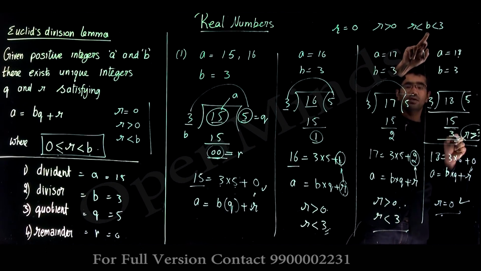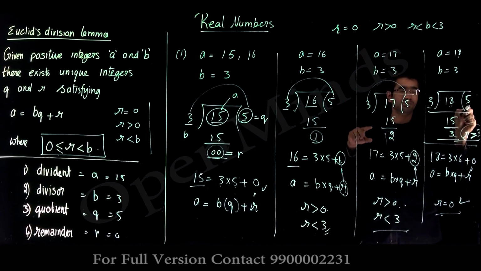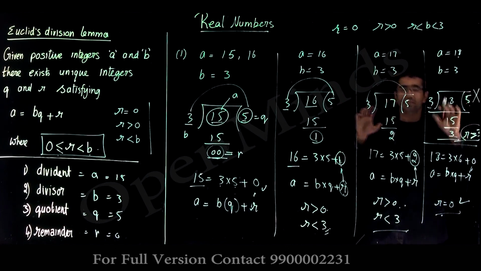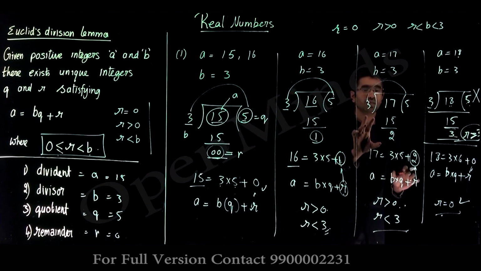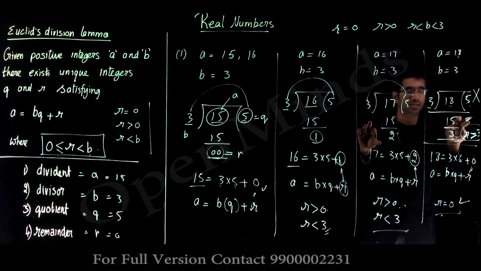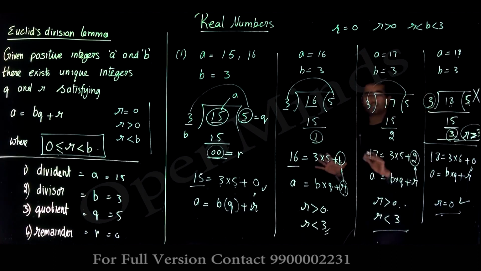This division is wrong because I can divide 18 one more time, not 5 times. I can actually divide 18 6 times, right? So that's a wrong division. That's what it is. It's a simple thing. This is valid, this is valid, this is valid, but here this guy is not valid. If it goes like 6 times and get 18, that is valid again. So definitely I cannot choose a Q such that it gives me a remainder which is equal to the divisor, that is B in this case. This is what exactly is division lemma, guys.